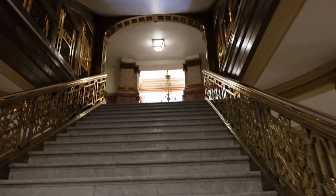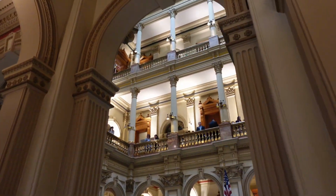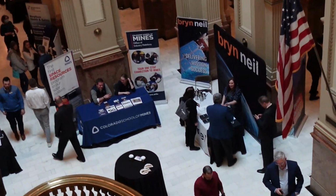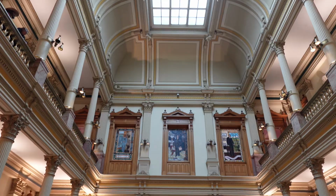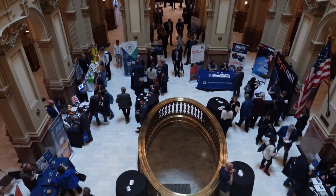So what you saw there was us at the ground level, and we decided to walk up these stairs to the first floor, which was actually the second floor, but they have it called differently since the first was the ground level. But after we saw that it was mainly just information stations and people trying to sell stuff on the first floor, we decided to use the elevator to go up to the second, which had the Senate chambers and the House of Representatives, as well as this view of those information stations I was telling you about, and that circle in the middle is the ground floor beneath it.